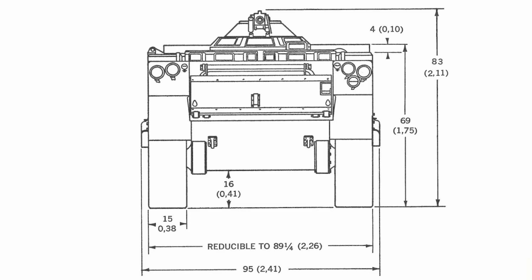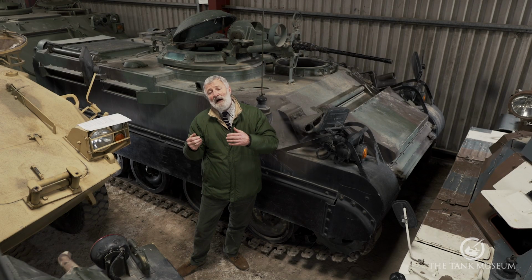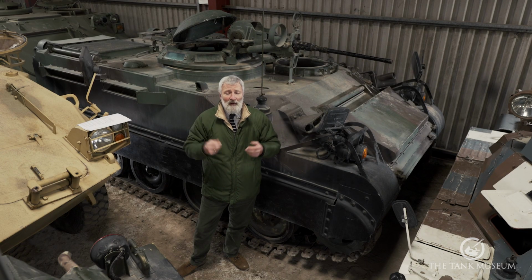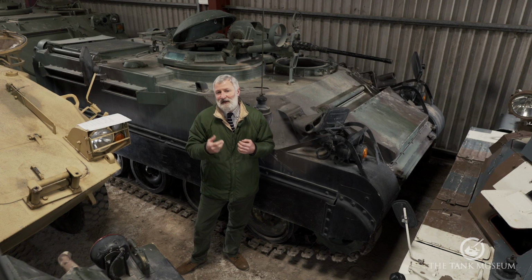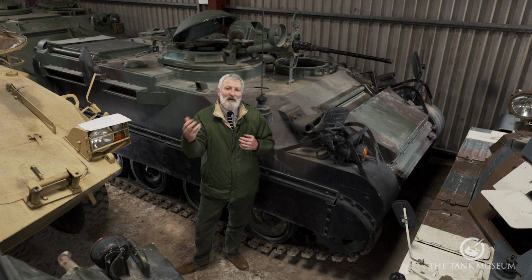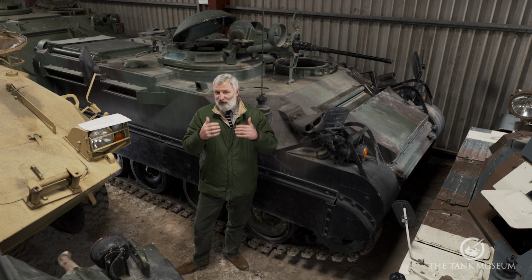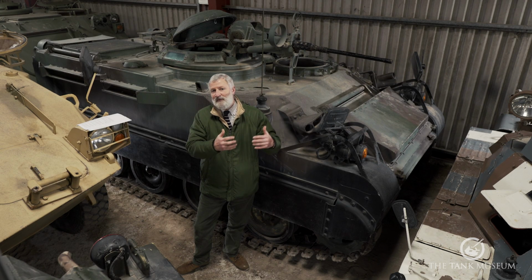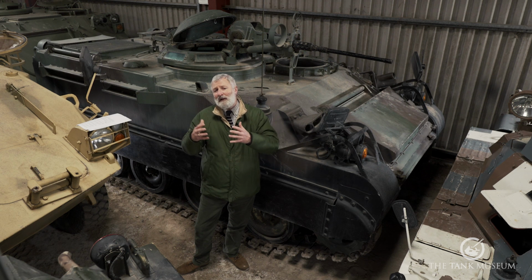And in the early sales literature, the FMC Corporation are basically saying this is not only amphibious, we'll talk about that in a moment, but it's also air portable and air droppable. They were actually suggesting you could parachute this relatively light vehicle as part of airborne landings, etc. Now, that vehicle was trialled by the US Army. They don't accept it into service because they do have the M113 they go on with for a while.